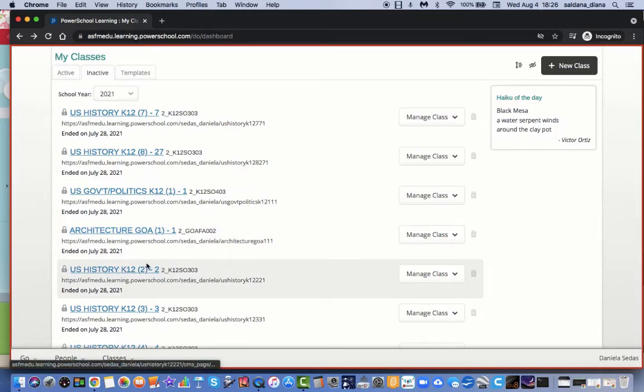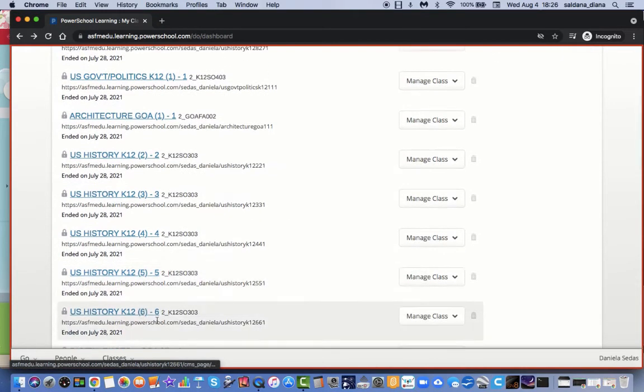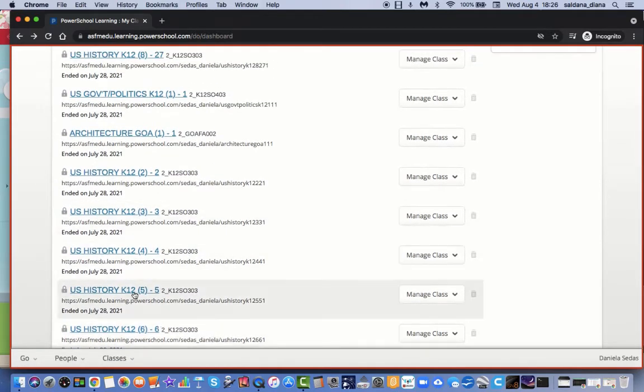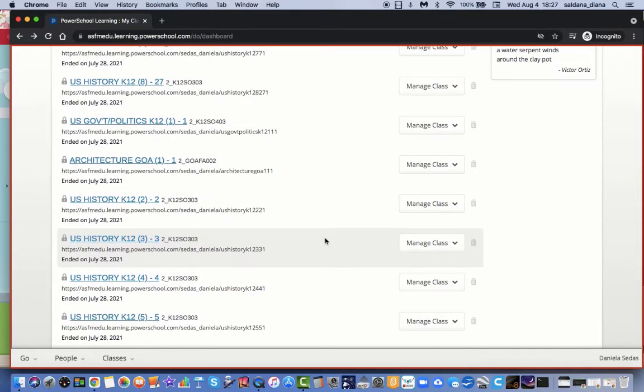Just keep in mind that, for example, this one is the same class and it's for 4 different groups. So you have the option to go to each one and repeat the content to each and every one of them. But there is another option where you can create your own class, whether it's copied or from scratch, and import the roster of each of these classes. 1, 2, 3, 4. No, there are 5 actually, 5 classes. Okay, so let's see how we can get started with this.